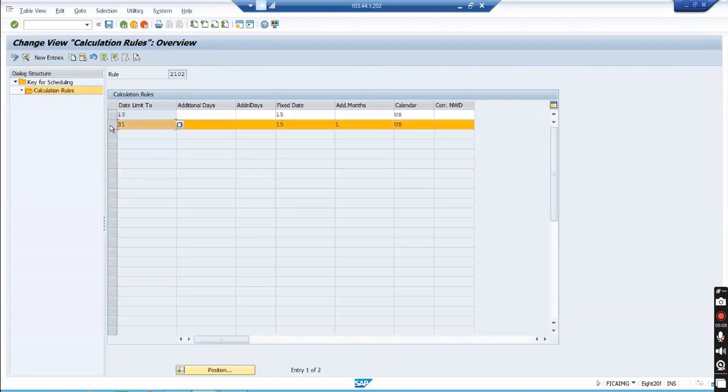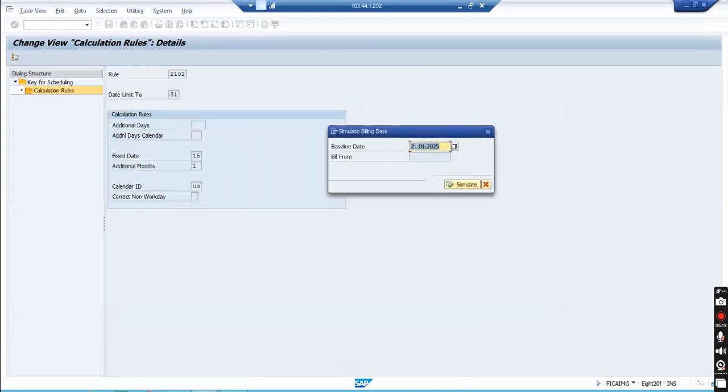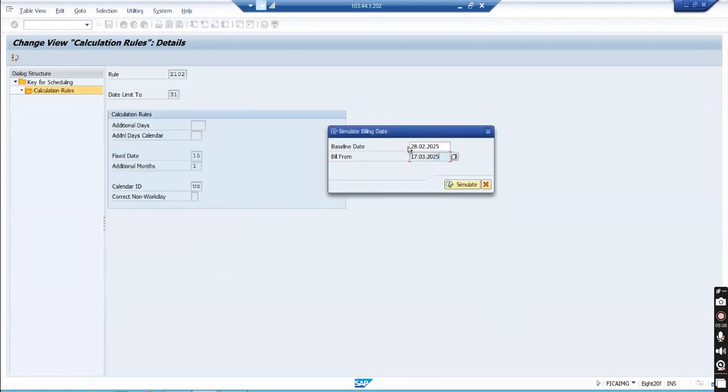31st does not literally mean the 31st, it means the last date of the month. Even if the month doesn't have a 31st, it's not like that only, 31st means the last day. For example, if I put 28th of February, it will take 15th March. If the 15th is a holiday, then it will take the 17th, the next one. 15th and 16th are holidays. So don't think that months which don't have a 31st will not work, it's not like that.